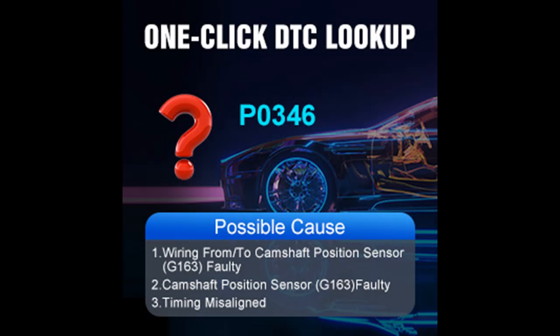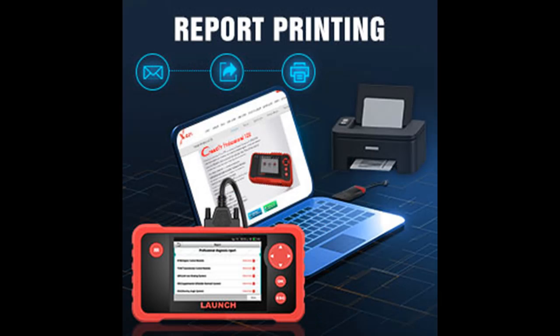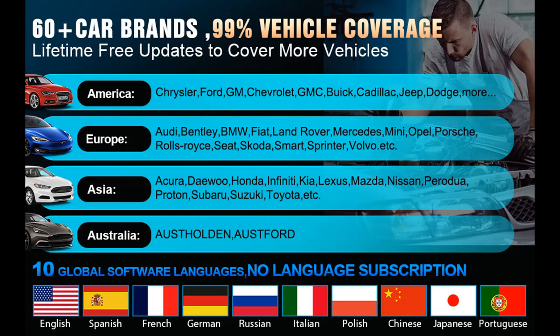Full OBD2 System Diagnostics: This OBD2 Scanner Diagnostic Tool not only reads and clears trouble codes caused by emission problems, and checks warning lights, but also conducts I-M readiness test, O2 sensor test, and EVAP test of the fuel tank system, Mode 8, and advanced onboard monitoring, Mode 6. It shows live data stream, freeze frame data, and recognizes vehicle info. The built-in DDC lookup library shows related code definitions and accurate repair advice — definitely a valuable asset.